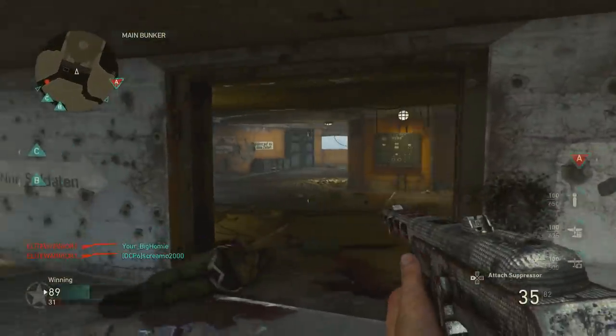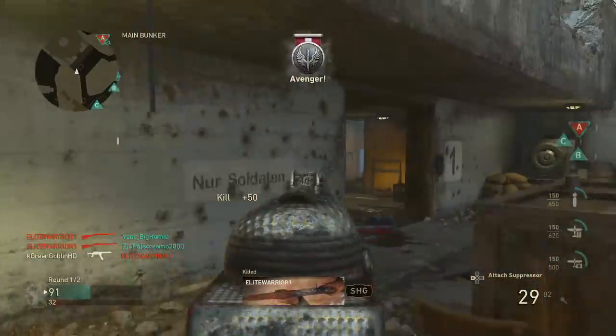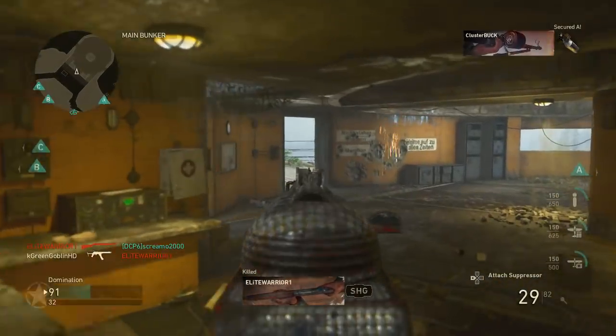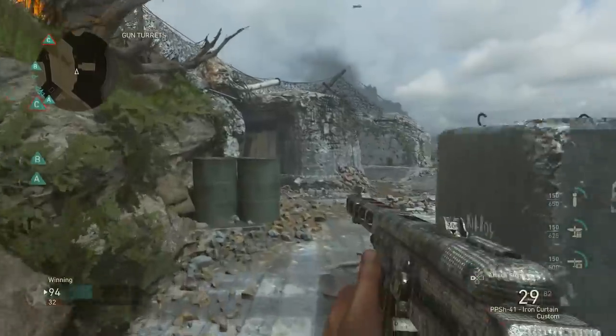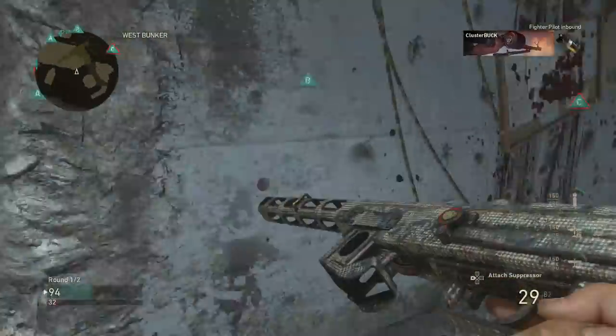The FG42 is not nerfed to the ground where it's completely unusable, but it definitely got hit quite a few points down, which moves these other assault rifles up: the BAR, the M1941, and the STG44. Next change is with the SMGs.